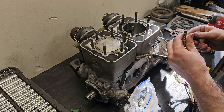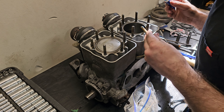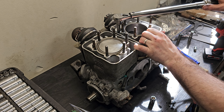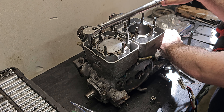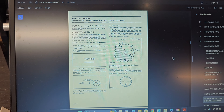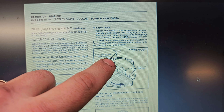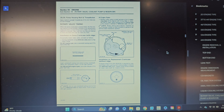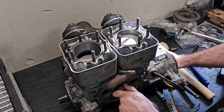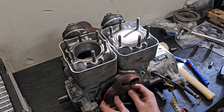If you just leave the exhaust on you don't have to buy a tool — they call it the cylinder alignment plate. Just leave the exhaust on, don't have to buy that. All our holes are lined up good. Make sure everything spins like it should. Looks like these are 16 foot-pounds as well, and we're going to put some medium strength Loctite.